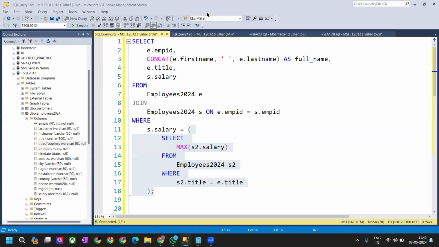Meanwhile, what I have discussed in this example is, first, this code selects employee ID, full name, title, and salary from a table.